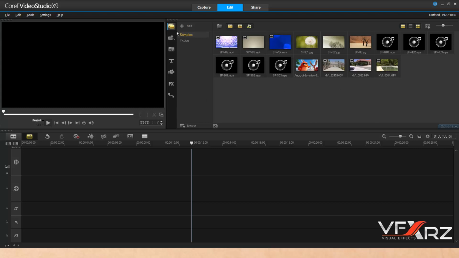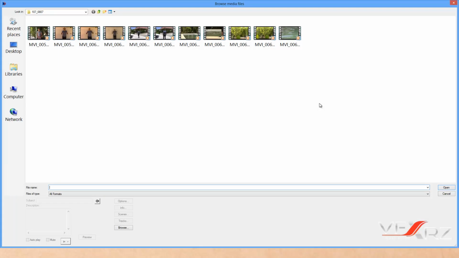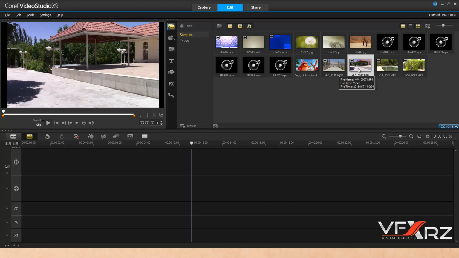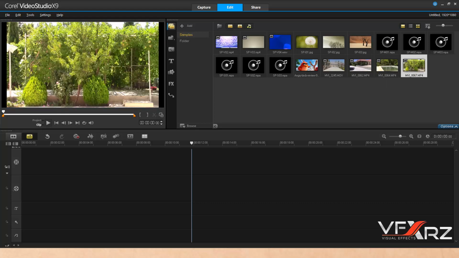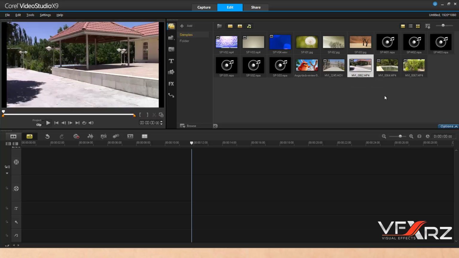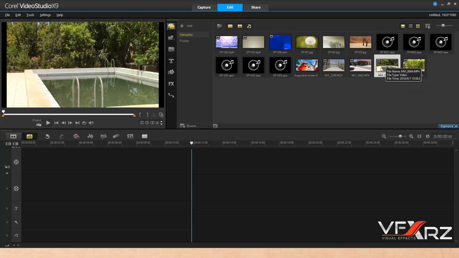Okay, for example, if you want to add your video and import them in your VideoStudio, you should first select here media, and after that right click here and select insert media files, and after that select your videos, for example here video or videos, and now press open. Okay, when you add your footage here and select it, you can see the preview here. When you change this indicator, you can see that video here.